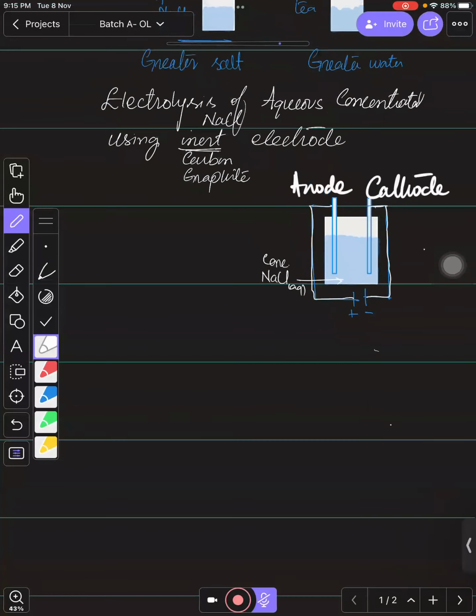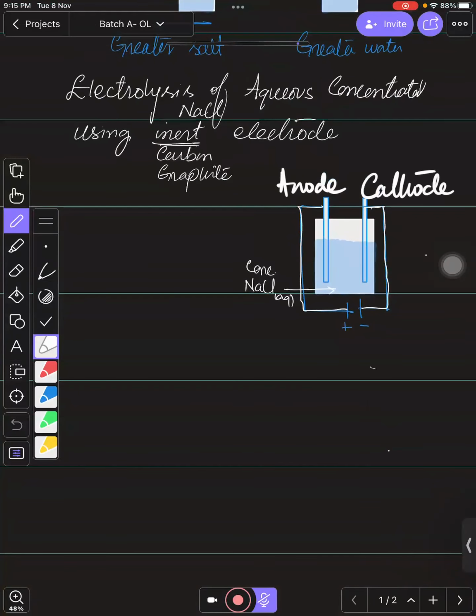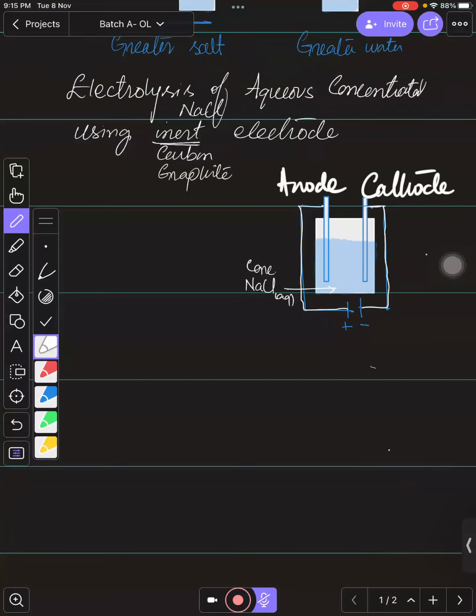Right. Yes, sir. Now, let's talk about ions over there. How many ions do we have in this solution? बच्चों देखो, सबसे पहले तो आपके पास है NaCl ना, तो Na का ion होगा. There should be Na positive ions, right? और Cl का ion होगा आपके पास. These two ions are present in the salt.